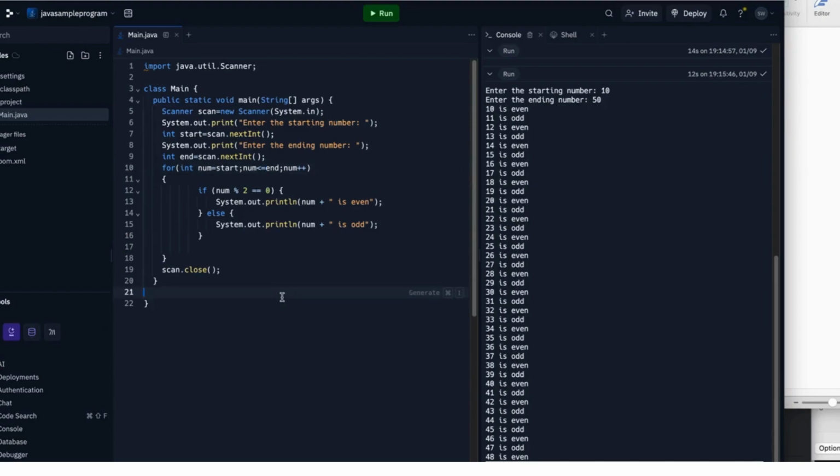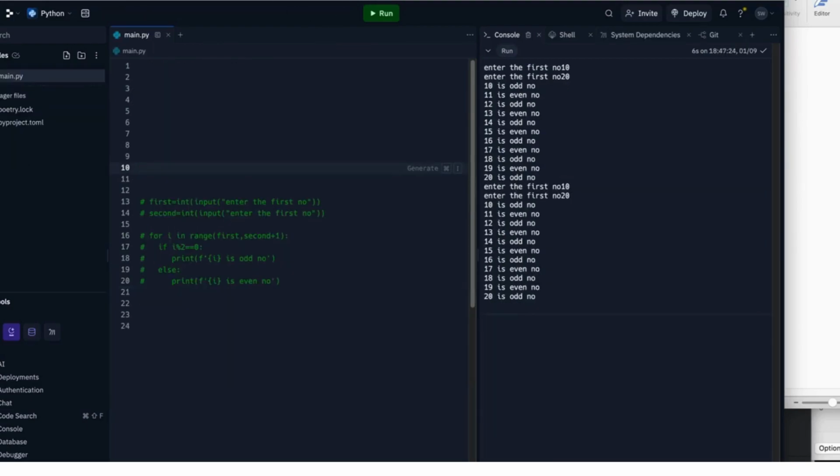Okay. Now we can see here how a simple program has been solved. Now let us try to solve the same program using Python. We understand that in Python, there is no difference between the variables. We have int variables, string variables, boolean, the same sort of variables.